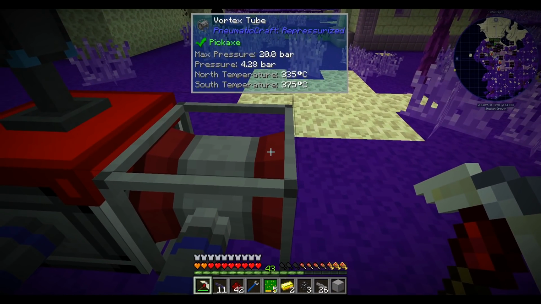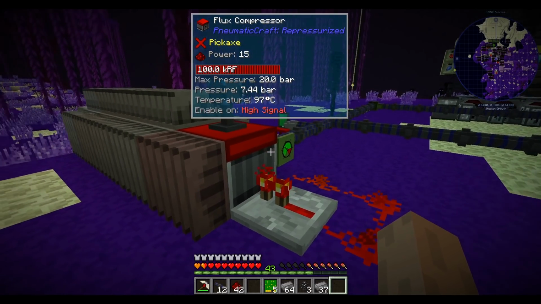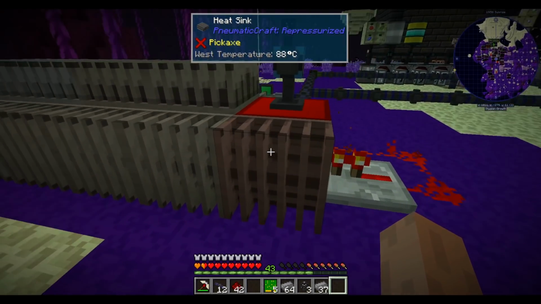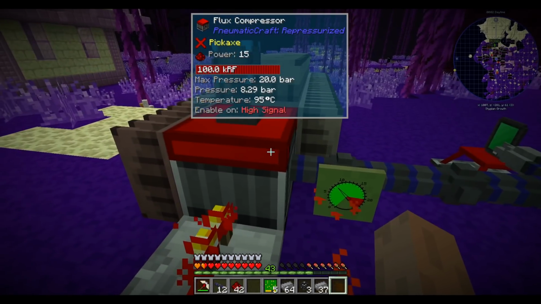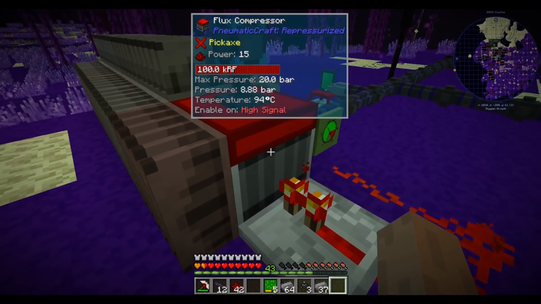No, not at all. I think vortex tubes are very good at making something hot. They're less good at making something cool. So, by just using a lot of heat sinks, their job is to make things cool. There's just a line of compressed steel blocks in there to draw the heat away, and the heat sinks to dissipate it into atmosphere. And by the time we get to the end, it's barely warmer than atmospheric temperature.